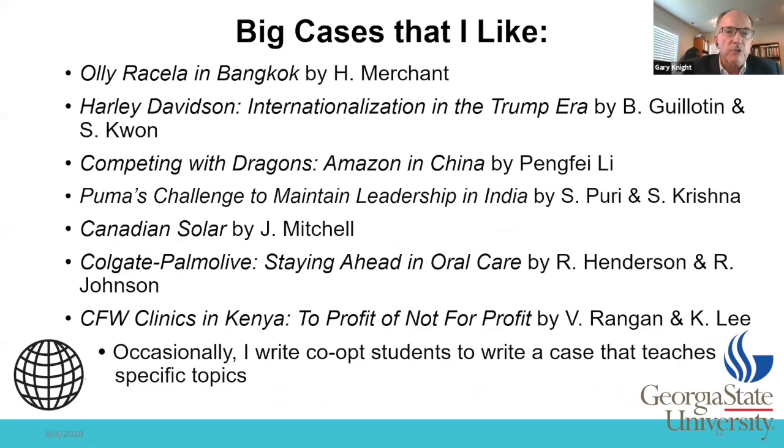And again, you'll have access to this list, but Oli Rosella in Bangkok, for example, is about culture. Harley Davidson, internationalization in the Trump era, is about government intervention and company strategy. Amazon in China is quite interesting. Puma in India is quite interesting. Puma is a smaller company relative to Nike and Adidas, and how they have managed through marketing to be successful in India, and so forth.